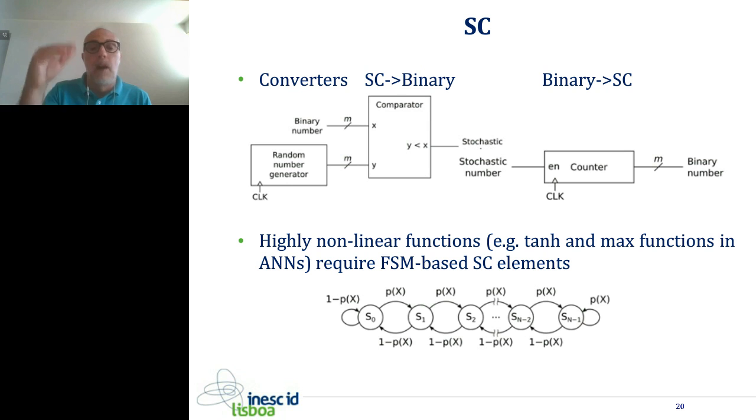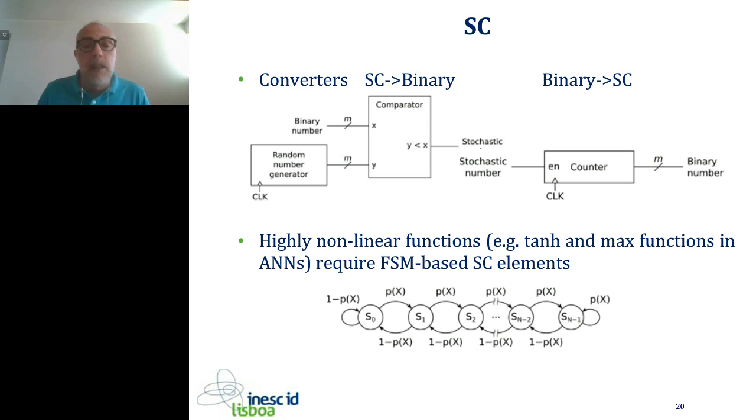Then you go up and down, and you have 1 and 0 at the output of this comparator. And from binary to stochastic, what you are doing at the right side is that you have the binary stream, which is the stochastic representation, and you count the number of ones, and then you have the binary number.